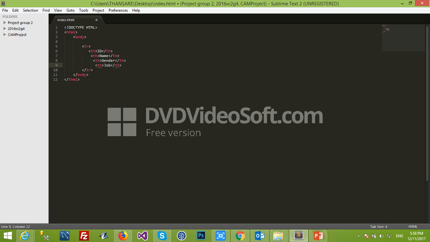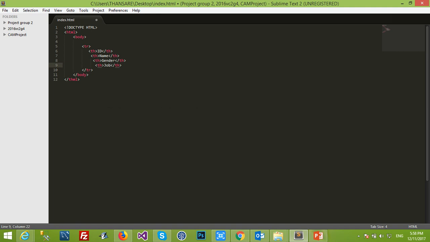Okay, so now I have created the TR tag already, and in TR I have TH. Now I create one more TR, right? We can add a comment, we put it as title, for the column.